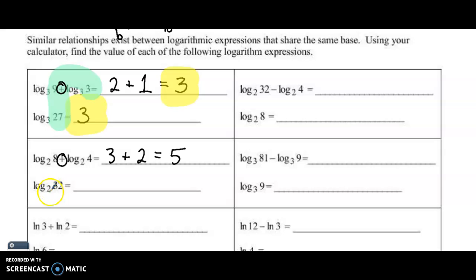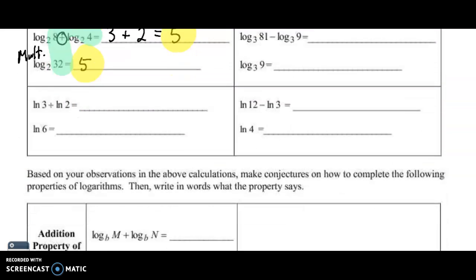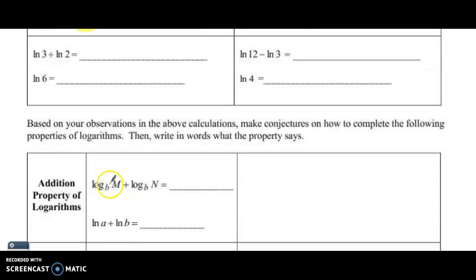Well, if I ask the same question here, 2 to the fifth power gives me 32. So again, let me highlight what you're supposed to recognize, that this number is the same as this, and what operation can you do between 4 and 8 to get to 32? And if your answer is multiplying, then you're absolutely correct. So if you're adding two separate logs, we can combine them by using multiplication. That's kind of what we're getting at here.